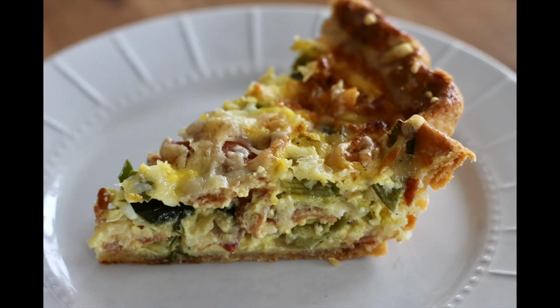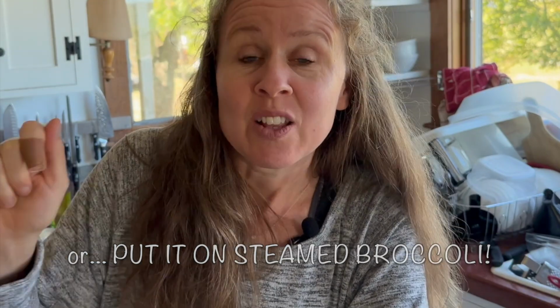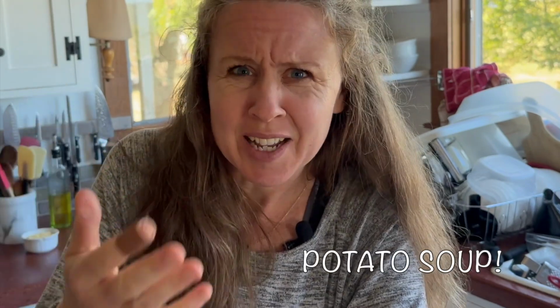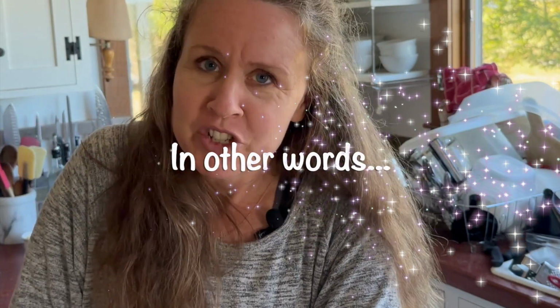I add it to quiches, I add it to mac and cheese. When it comes right off the stove is when it's perfect to pour on the nachos or throw in a bunch of canned diced green chilies or sun-dried tomatoes or make some type of artichoke dip, spinach dip, whatever you want. And it can be fancy because you could be making this American cheese out of Gruyere or a really good Parm if you wanted to make a fancy melt. You don't have to make American cheese to use up your mediocre cheeses, but you can.